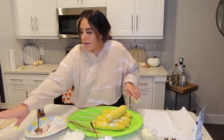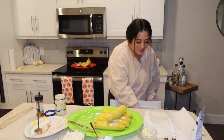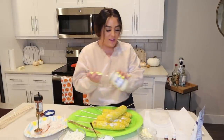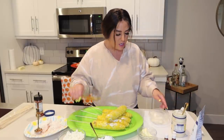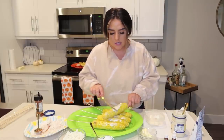Okay, so let me grab this in a different bowl. Gonna be all cute with the glass bowls, but I don't think I have any more. So for these next couple of corns, I'm gonna use mayonnaise.